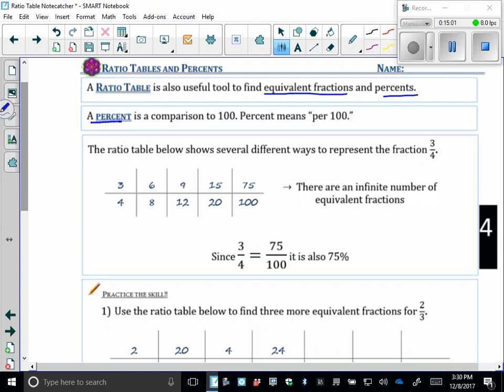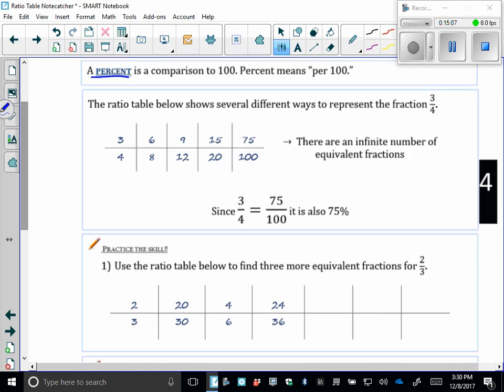And the word percent, a percent is a comparison to 100. So it means per 100. So like this first example, these are all just equivalent fractions, aren't they? I could double. And then, how do you think I got from, Adrian, well, I already called on you today. Let's see, Jara, how do you think you could get the 9 and the 12? What's one strategy? Add column 1. You could add column 1 to column 2. That's one way. Good job.